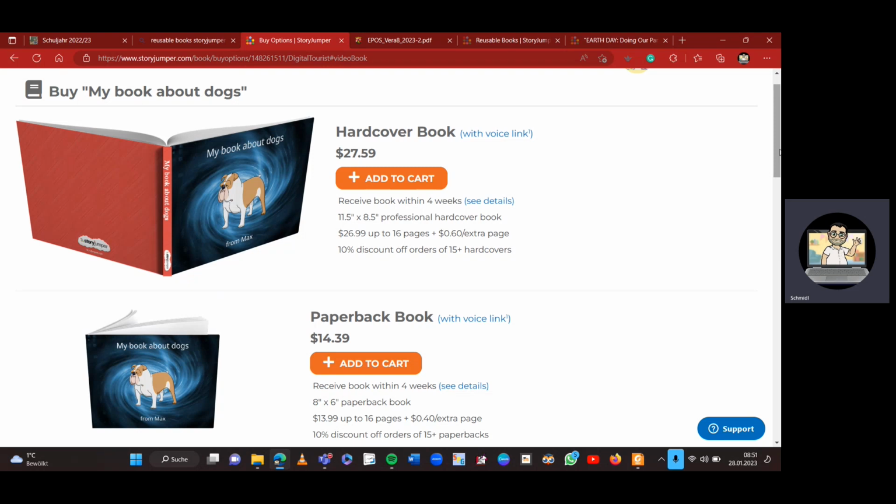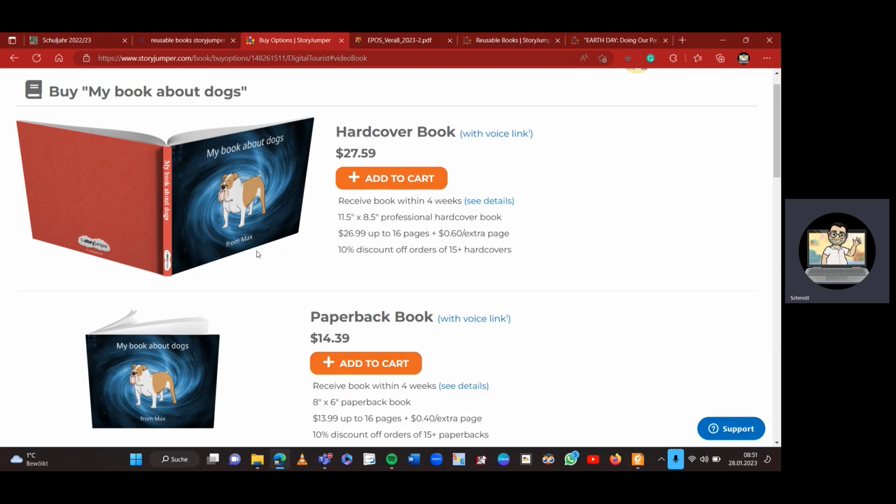Of course, there are other ways to do it. For example, when I have normal books, I can cut the pages by Paint, for example, and add them in PowerPoint, for example, or in another platform, and then print as PDF. From the quality, it's the same, definitely, and it's free, of course. It's easy.